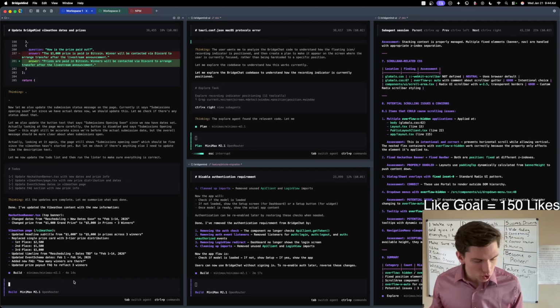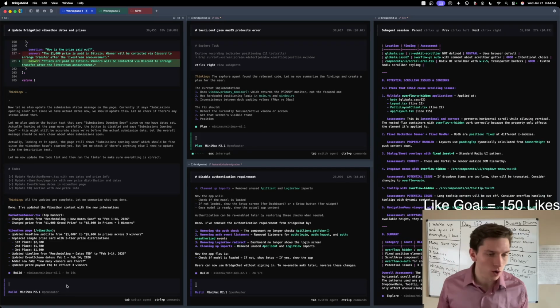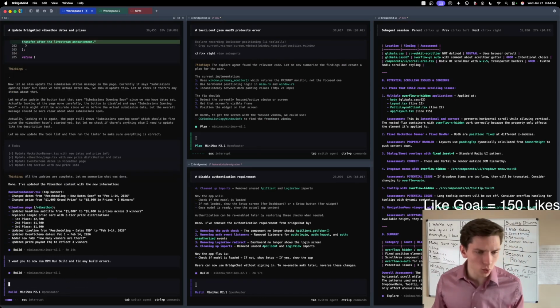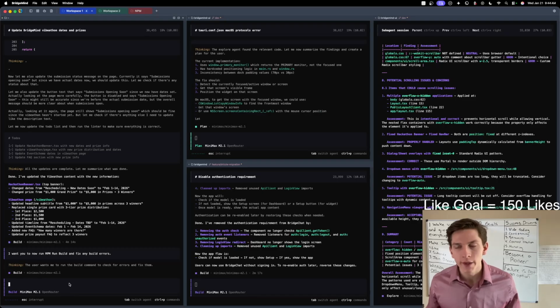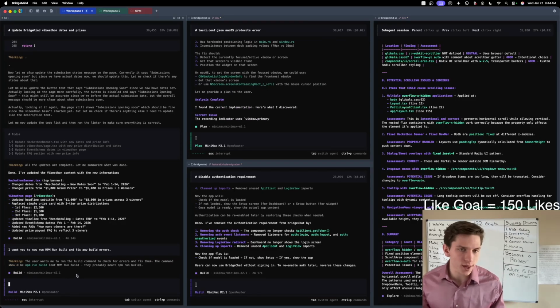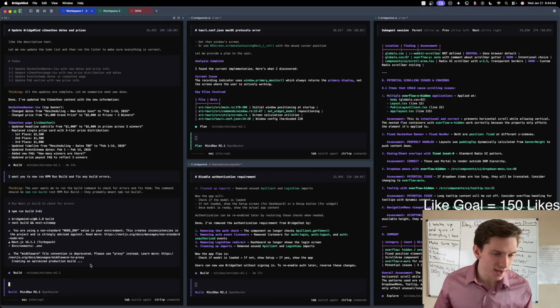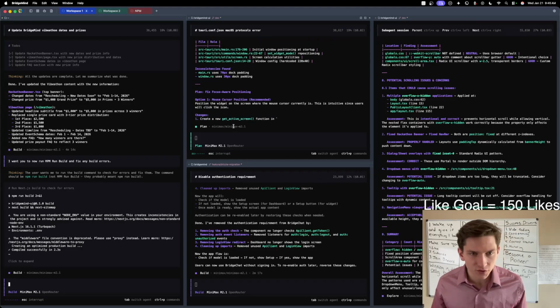Okay, let's go to this one and let's use Bridge Chat and give it a prompt. I want you to now run npm run build and fix any build errors. So we're going to run npm run build. We're going to fix any build errors, and then we're going to deploy that to production so that that is updated. There'll be some more information about the Vibeathon here in the next live stream. So that's going to go up. It looks like the build is going out successfully, and here is this Bridge Chat here.